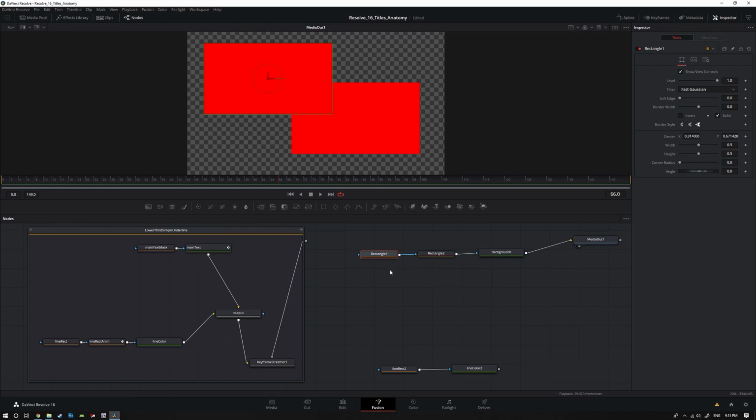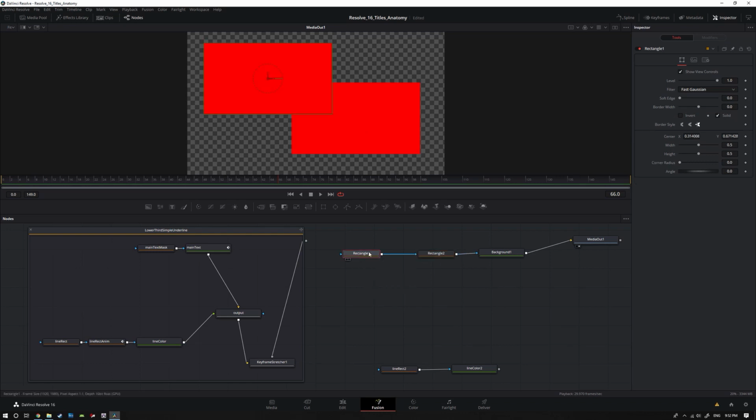So there's something very interesting if you notice how these are hooked up. Rectangle 1 is hooked up as an input into rectangle 2. So if you take a look up at the controls over here, I'm now focused on rectangle 1. Keep your eyes up here as I select rectangle 2. Here we go. If you notice, this paint mode is an extra control that wasn't a part of rectangle 1. The reason that showed up is because the software is smart enough to know that this mask has another mask as its input. So if I click back on rectangle 2, this paint mode control is going to specify how these two masks interact together. So let's go through an example to show how those two are going to work.